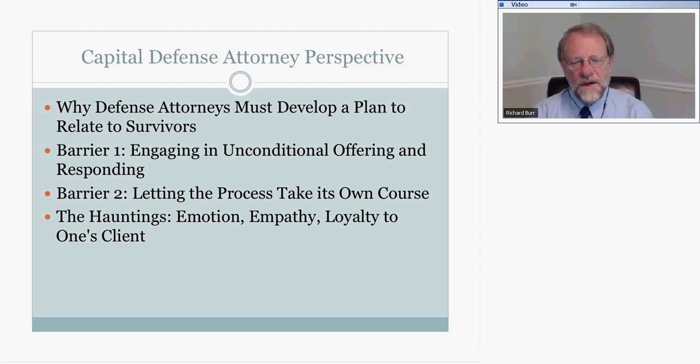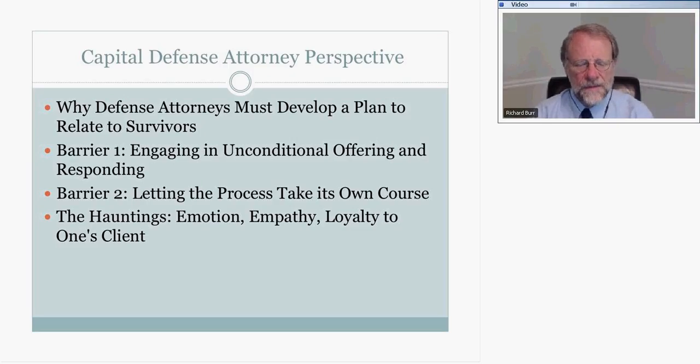It's not conscious for most people. It's certainly not conscious in our clients, and it's not conscious in most defense teams, but there is that relationship. There is a kind of, for better or worse, magnetic pull between survivors and the people they believe responsible for killing their loved ones. I should back up and say that's what I mean by existential. It's not chosen, it just comes into being when a murder takes place.